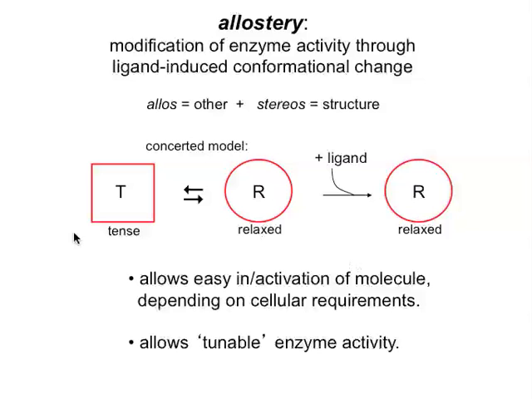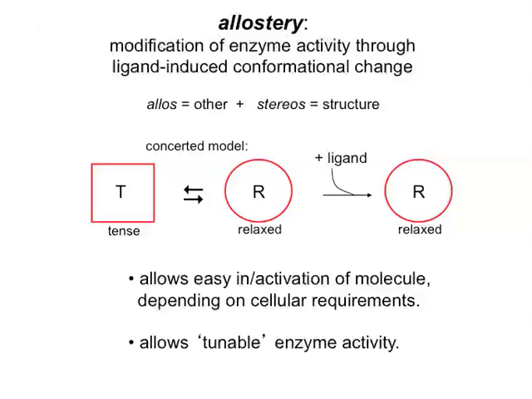So if this is an equilibrium process, both of these might be considered to be existing in solution, not necessarily equally in solution, but the ligand pushes us towards another state. So high concentration of ligand pushes us to a relaxed, that is oxygen binding competent state. Conceptually, what that means is that high concentrations of ligand means that hemoglobin has a high affinity for oxygen. So in the lungs, its affinity is high. As the ligand concentration decreases in the environment, it switches to a T, which means that it pops off all of its oxygens.